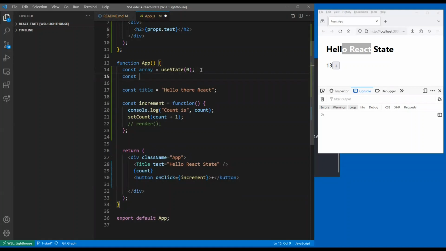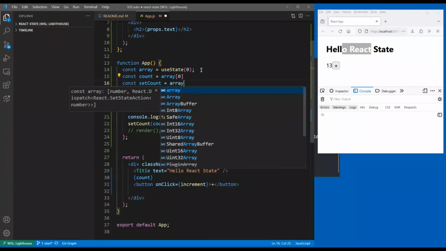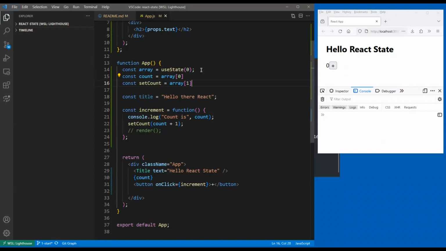I could say const count equals array 0 and const setCount equals array 1. The very same thing, but we don't normally see it this way.